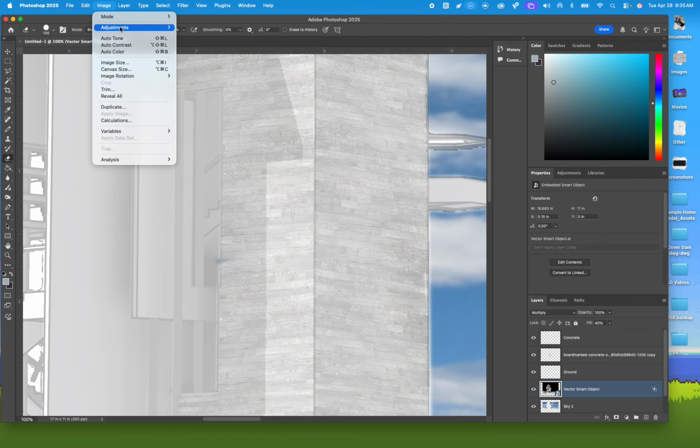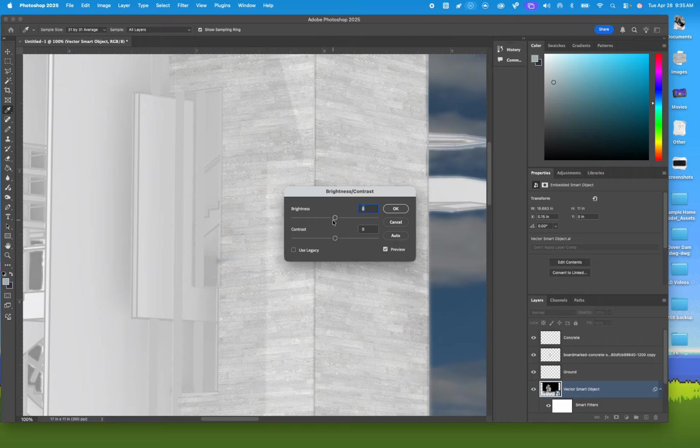So we'll enhance the contrast and arguably maybe even turn down the brightness. Now I do have my blending settings on, so that's why it's kind of getting all funky on me. You might want to turn that off first. So we'll turn off multiply, we'll set it back to normal, and we'll take our white eyedropper tool and our black eyedropper tool, and we'll get some of that information back real quick. Ooh, dark sky. Anyway, let's go ahead and change it. So again, images, adjustments, brightness and contrast.